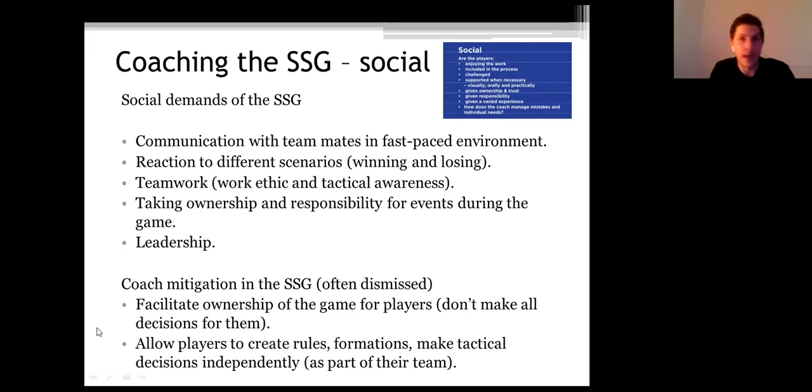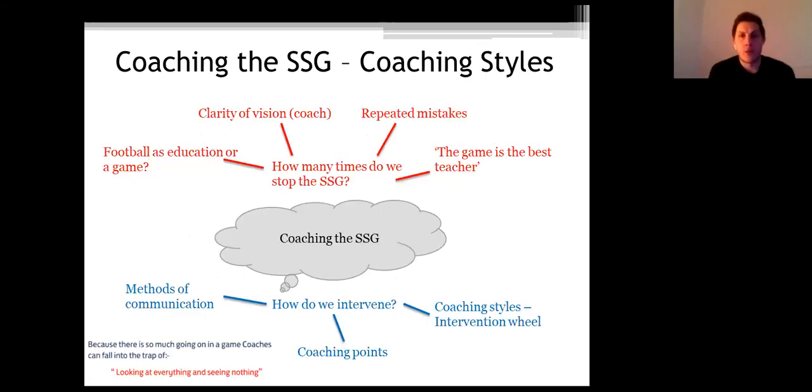And get them to make a decision. In the same way, you might go to the other team and say, okay, you're 2-0 down with 10 minutes to go, or 2-0 up, or whatever, and get them to solve those problems. So there are lots of ways that we can influence a small-sided game. Moving on then to the coaching styles.